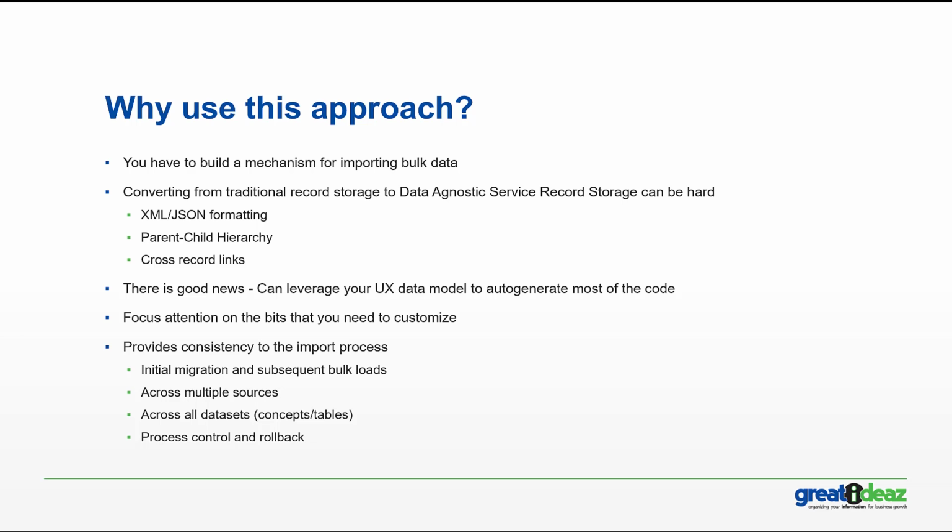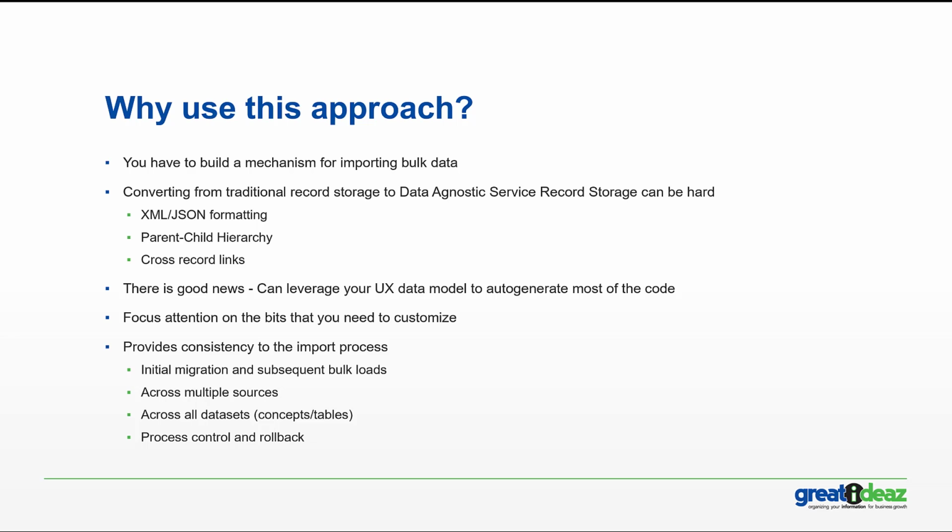And then we've got to deal with the record crosslink. So for example, in the orders table, I might have an order line, which is a child of an order, which is a child of a customer. But on the order line, I've got a reference to a product, which is a cross-record link to my products table. So all of this needs to be converted, needs to be reconciled, needs to be made sure that it's complete and consistent. So that in and of itself can be hard, right? But there is a pattern, right?